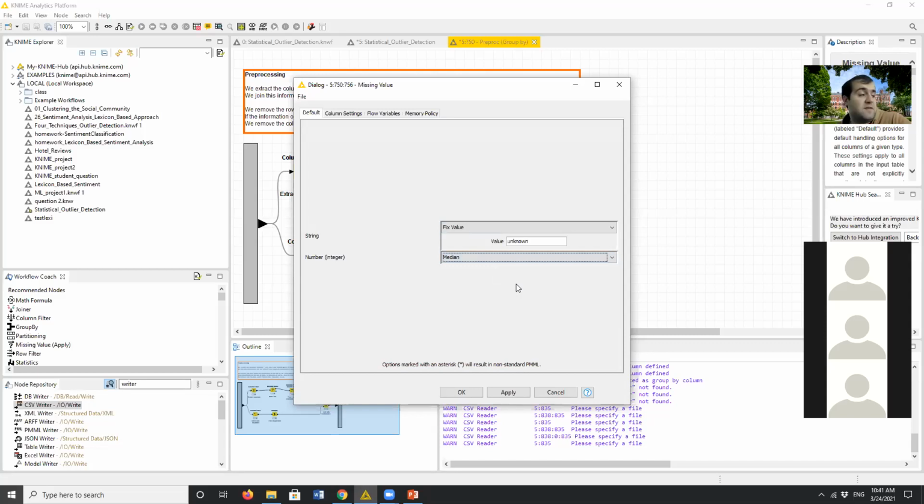So can anyone tell me why I didn't use removing the row? Because for both types of variables, I could simply remove them. Because there are fewer records, maybe, to analyze. Yeah, outcome wise. What about outcome wise? What happens if I drop a significant portion of my data?